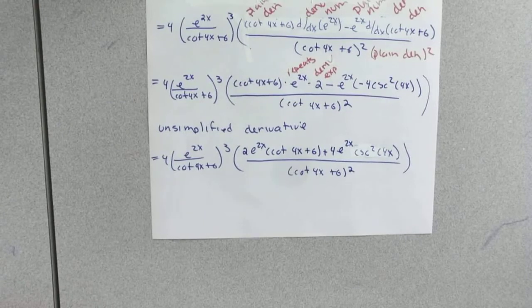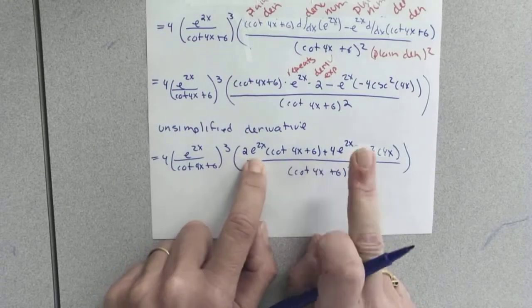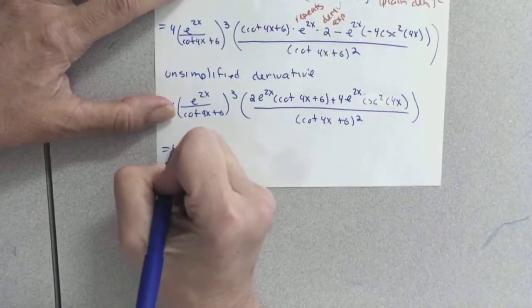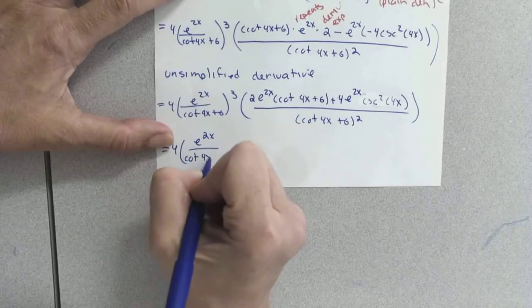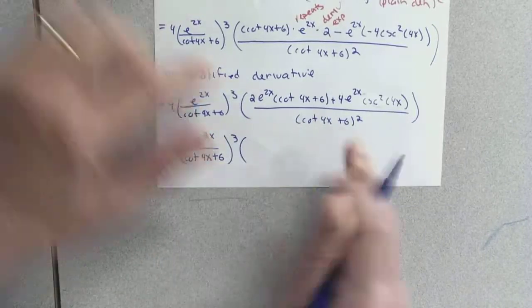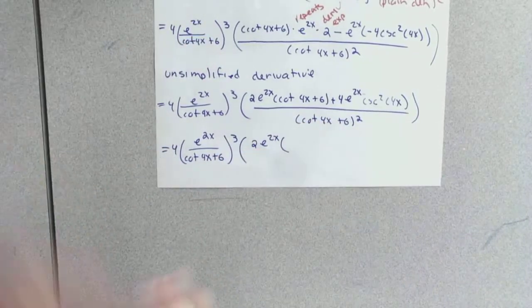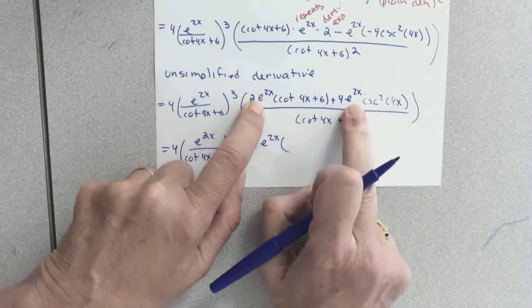Then factoring from here, you've got lots of options of things you could do. What I notice here, factoring 4 and 2, I can factor out a 2. E to the 2x, I can factor out an e to the 2x. And so 4e to the 2x is leaving this guy alone up here. So in this numerator, I can factor out a 2 and an e to the 2x. So from here, factoring out 2 from the 4 and the 2, e to the 2x.